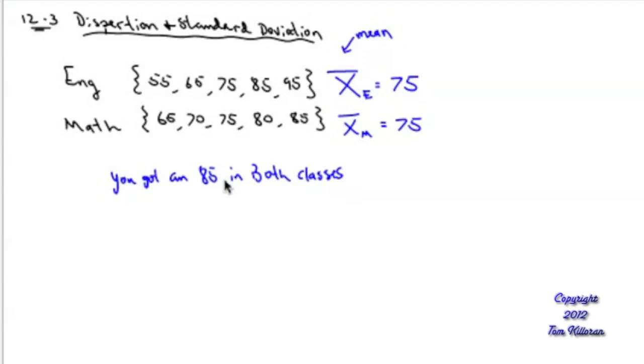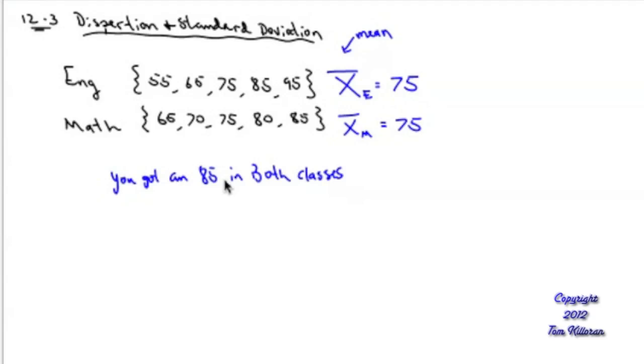But I don't like that. We're going to talk about curving and why it's good and why it's bad. You'll see both sides of the coin. So, how do I tell the difference between an 85 in a math class if I only know the average is 75? You can't. All you can say is it's above average, but you don't know if you're number 1, number 2, or number 3.